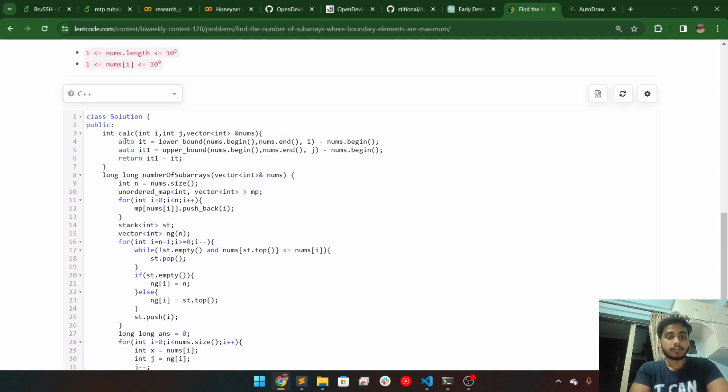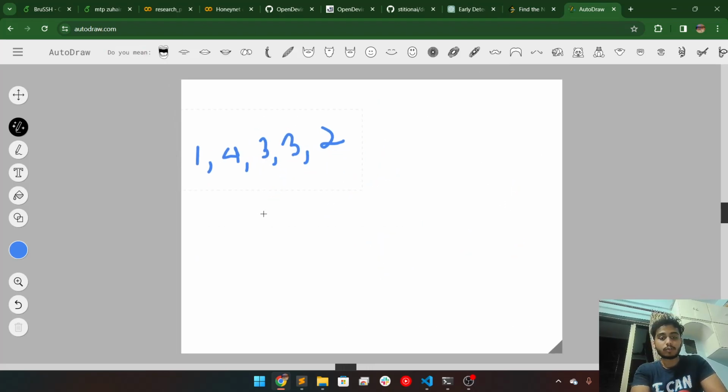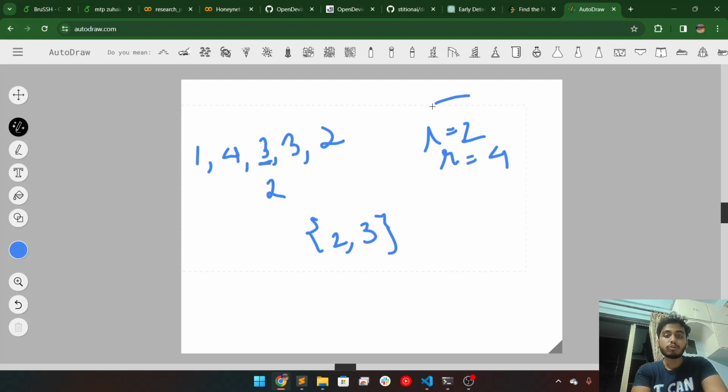So how do we do this? We just find the lower bound, then we find the upper bound, and then we just subtract it. So let's understand how this works. Let's say we have 3, right? So 3 stores a vector of 2 and 3, right? Now when we reach at 3, this is 2, 3, 4, and then 5. So our j will be 4, our j minus 1 basically will be 4. So our L will be 2, and R will be j minus 1, which is 4, right? So in between 2 to 4, we need to find out.